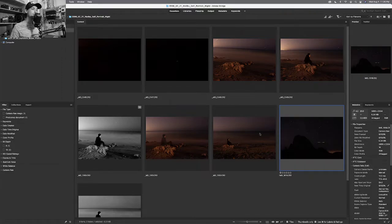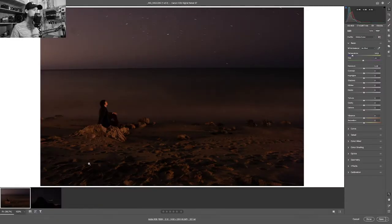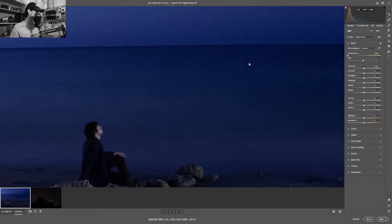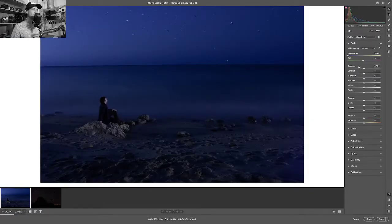So I'm going to open up both of these so that we can synchronize the color and make sure that they're going to blend well with each other. And the first thing I want to do, I can tell right off the bat, color temperature was way too warm. So let's cool that down. It's always interesting how the cooler you go, the brighter the exposure gets, because I think it's basically just increasing the blue channel and reducing the red channel. It also seems to smooth out a lot of the color noise when you cool it down. Could just be me making stuff up in my head, but definitely feels like it. I'm going to go all the way to 2000 Kelvin to get this guy blue.